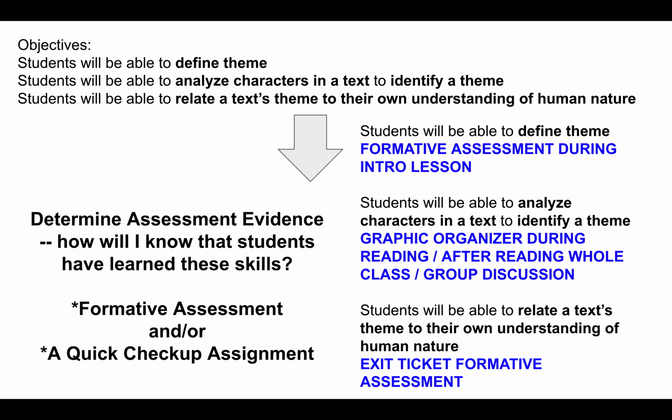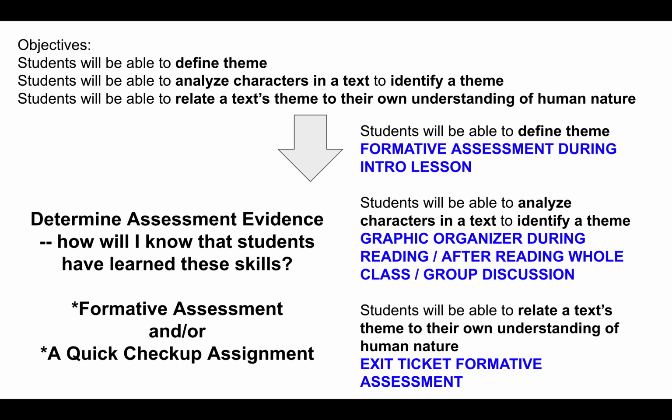Then, okay, so how will I know if they can analyze characters in a text to identify a theme? Well, as they read, I think I want a graphic organizer that includes something about what the character's choices are, what the consequences of those choices are, and then we're going to use that to talk about theme as a whole class. I want to have them compare what they wrote on the charts. So I'm going to say formative assessment through the graphic organizer and then the discussion, and that's how I'm going to check their understanding for that.